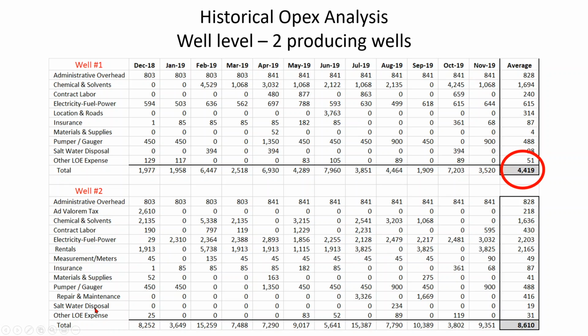Now, well 2 is at the bottom. Its expenses are a little bit higher, about double. It has maybe more fluids that they have to handle or more repairs. Anyway, the number 2 well, we would use $8,610 per month operating expense. And we use these type of values all the time. Even though it is a fixed amount, if we have many wells in a field, as the wells become uneconomic, they would drop out. So it has some variable to it. But anyway, this is common to use these type of techniques when you have individual well data.